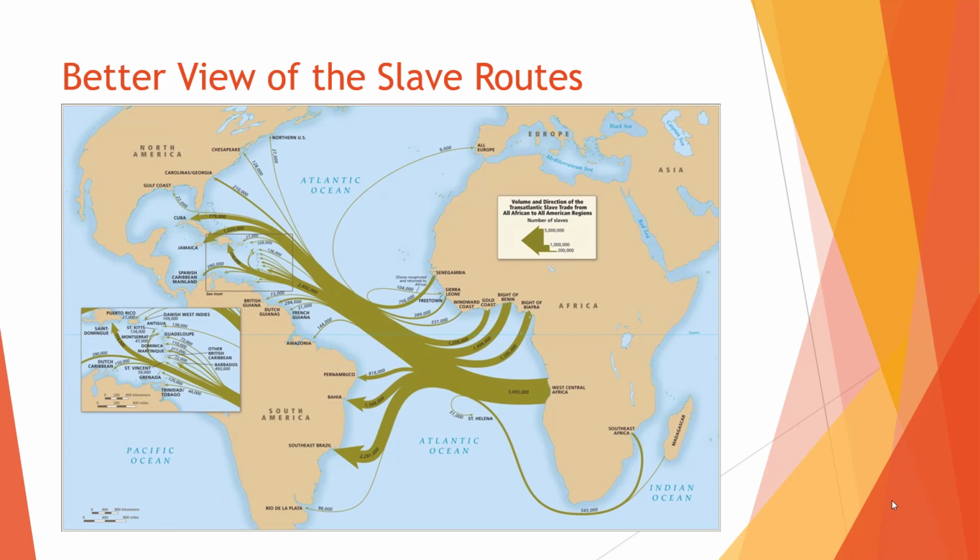So as you can see, if you look over on the African side, you see some over Madagascar and southeastern Africa, quite a few, over 500,000. But the biggest chunk that you're seeing there is coming from West Central Africa. And then other places as you get into the bend of Africa there on the Atlantic Ocean. And if you start looking there, where do a lot of them end up? Not that much in the United States, frankly.